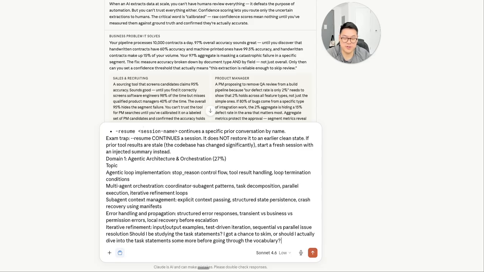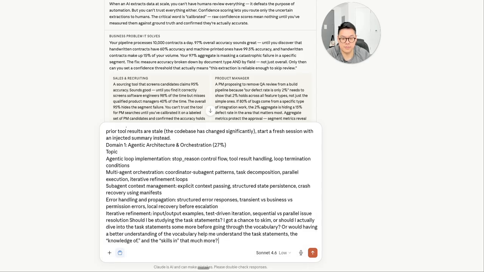But I'm an overthinker too. Or would having a better understanding of the vocabulary help me understand the task statements and knowledge of and skills in that much more? Basically, I'm trying to understand the bridge between the information that I have access to right now, which I've already organized into different documents, to better understand it and compartmentalize it into my head.